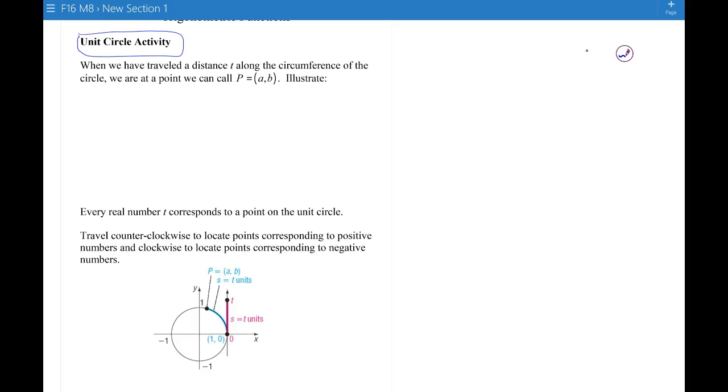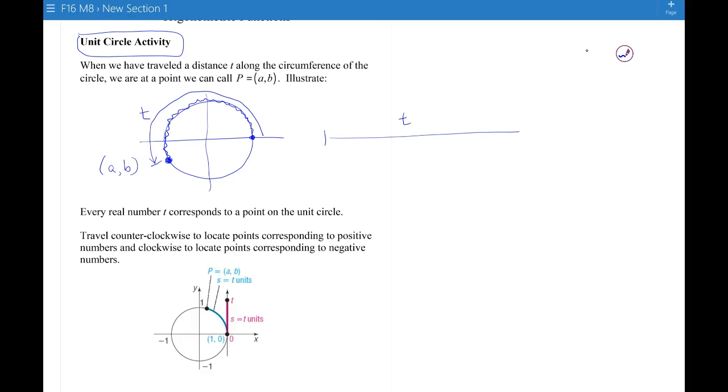And the big idea about the unit circle is when we're at some point on the circle that we've traveled to, so let me just put one over here. This is a point A, comma B. We start at the positive x-axis and we walk along the circle a distance of t. If we took this string and laid it out flat, it would have a length of t. So these are the two ideas we're trying to connect. A linear distance, t, but then we wrap it around the circle of radius 1, and t and theta are actually going to be the same value because the r is 1.